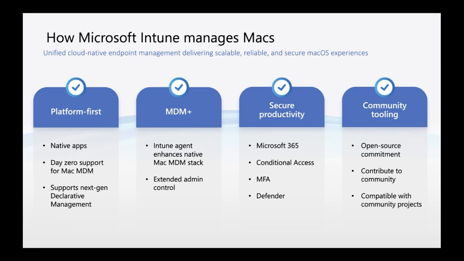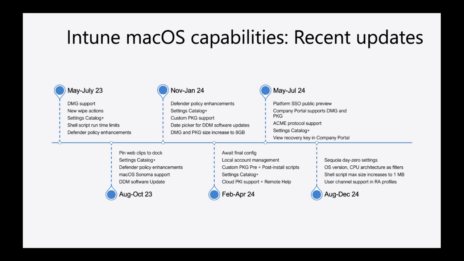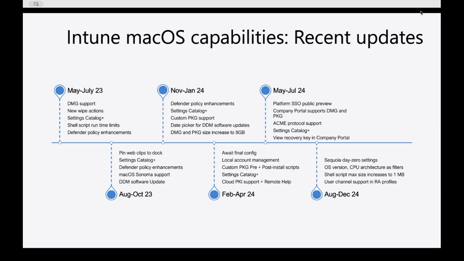So these are the 4 sectors. We're gonna come back to it over and over again. I hope that you can see where we are landing before diving into the detailed features. So here comes to what have we been up to. What are some progress we made so far regarding the Intune macOS device management? Here's a recent update. From middle 23 all the way to right now, we have been releasing and putting a lot of efforts in improving the basic experience of macOS management.